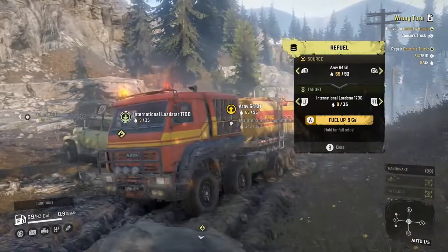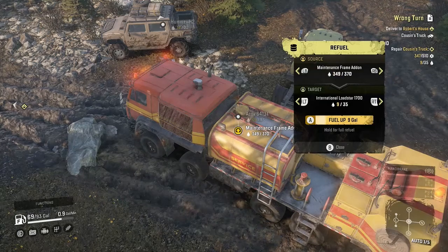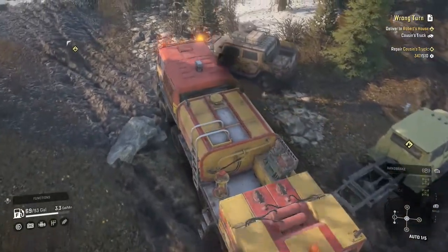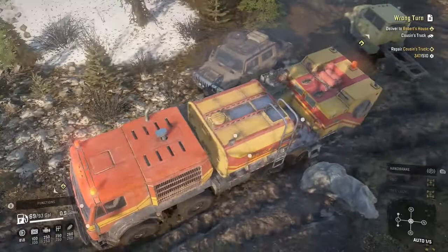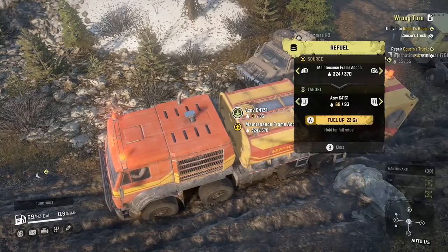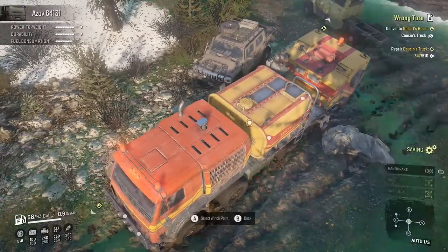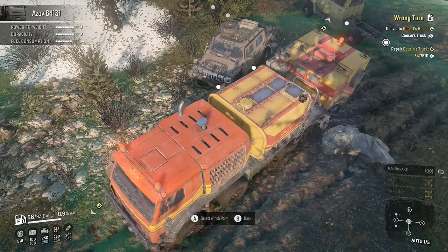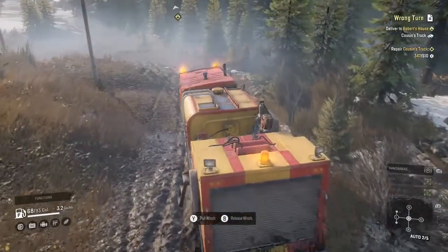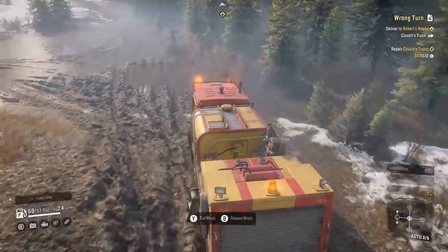International Lodestar. Oh, okay. Alright, I'm thinking, I forgot what truck I was pulling out of here. So let's refuel the Hummer. And it's still too broke to drive it. So I need more repair points.